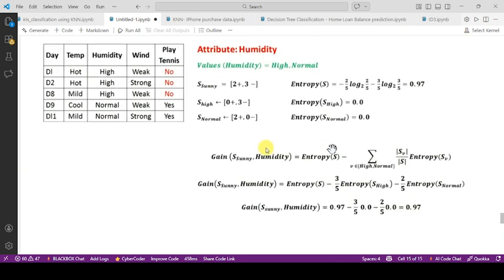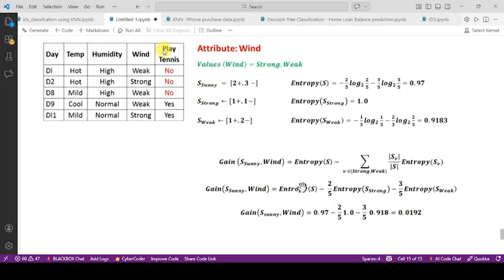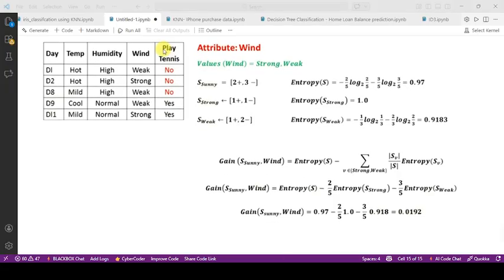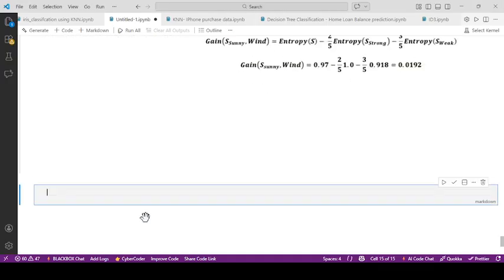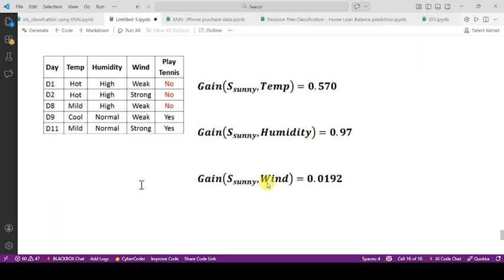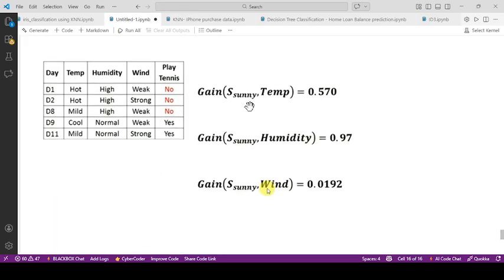So this is for the humidity, so we are going to calculate the information gain in the same process. For wind, we are going to calculate the information gain using the same steps as we did for the outlook. Okay, so finally information gain when the outlook is sunny: temperature information gain is 0.57, humidity is 0.97 and for wind it is 0.01.